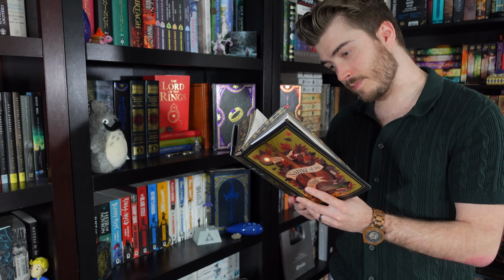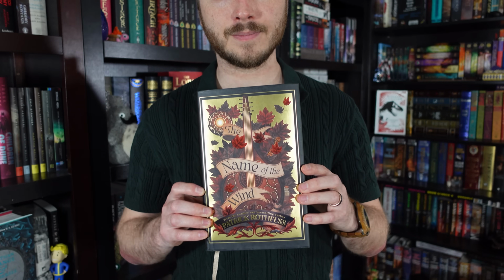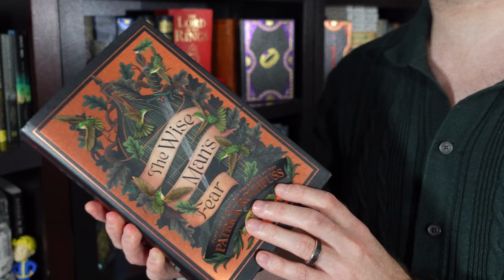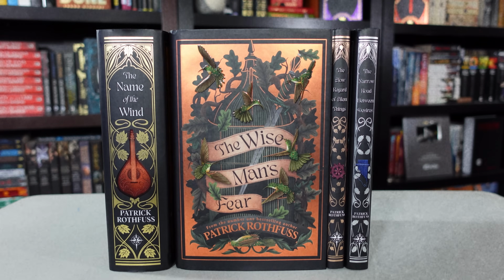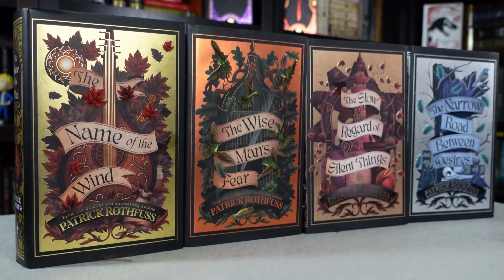There's something undeniably special about holding a beautiful edition of a book that you love, and for fans of the Kingkiller Chronicle, the Gollancz Emporium editions may just be the ultimate collector's dream, a carefully curated limited edition set that elevates Patrick Rothfuss's already poetic storytelling into something that's truly worth displaying. And the designs of these hold a bunch of small obsessive details and clues, just like what we're used to seeing in Rothfuss's writing style.